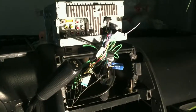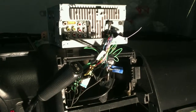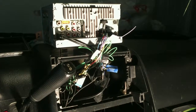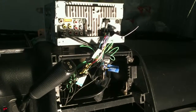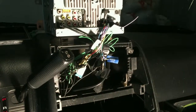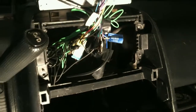and see if I can isolate the problem. Now that I'm looking at this wiring, I've got the radio pulled out and set up there on top of my dashboard, and I'm reminded of the fact that I didn't have the proper wire wraps, tiny little wire nuts, to put on these wires to enclose them when I put this together, so I wrapped them with electrical tape, and it looks as though several of those wires have come loose and started to expose themselves. So that could very much be the source of my short.